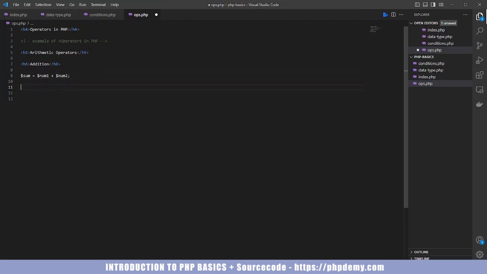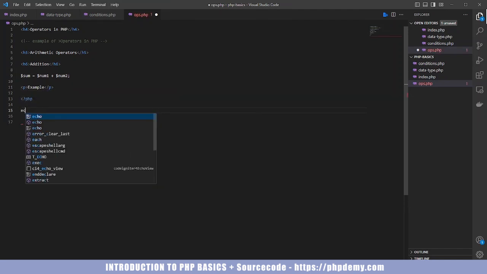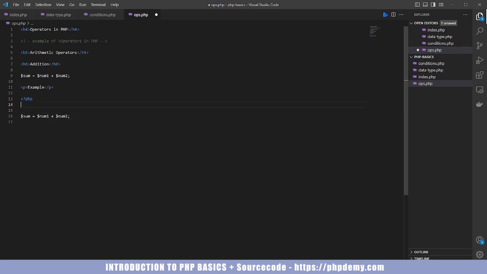So the example will be PHP. Let's take it gradually, let's copy this formula here and then paste it here. So we will now substitute. Let's have our variables.